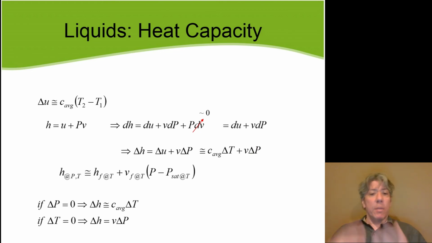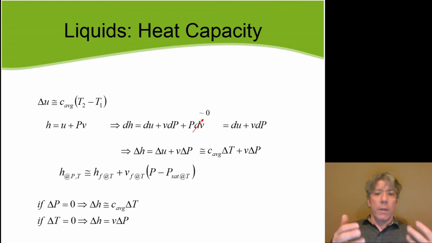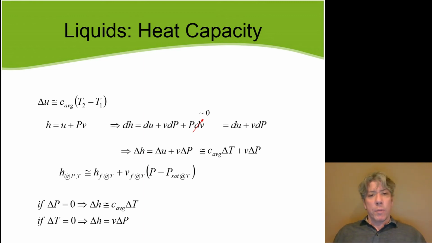Now, if we want to take that a little bit farther, we can consider that change in pressure. As a matter of fact, we can use this equation, if we include the delta P, as an approximation for liquids. So for a liquid, we can improve our estimate of enthalpies at some pressure and temperature based on the enthalpy of saturated liquid. Now, you may not remember this, but what we normally did was we said, well, if we need the enthalpy of liquid in the subcooled liquid region, we can just approximate it as the enthalpy at saturation at whatever temperature we want it at, right? And that'll be close enough. Well, this allows us to improve on that, at least sometimes.